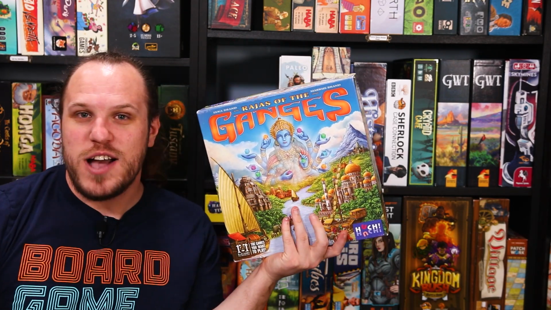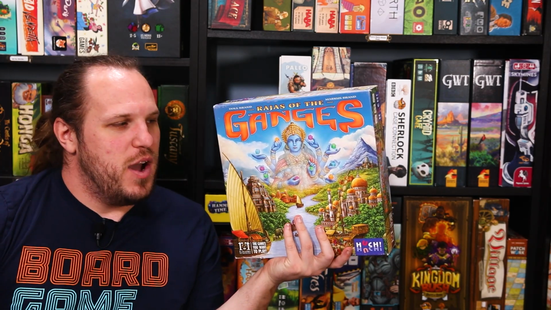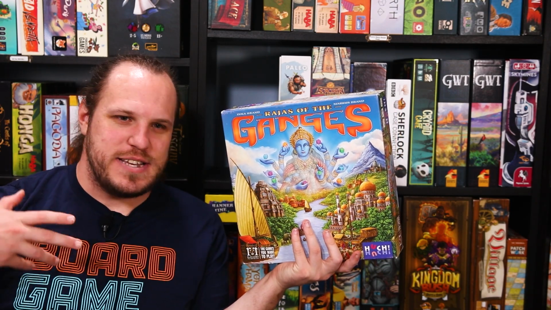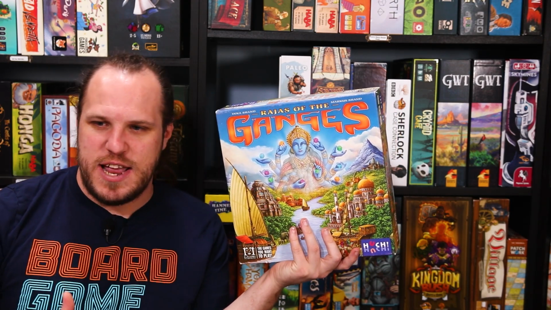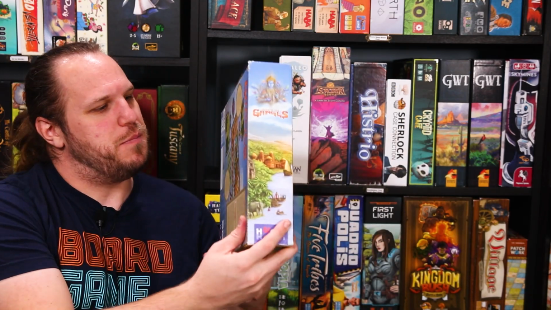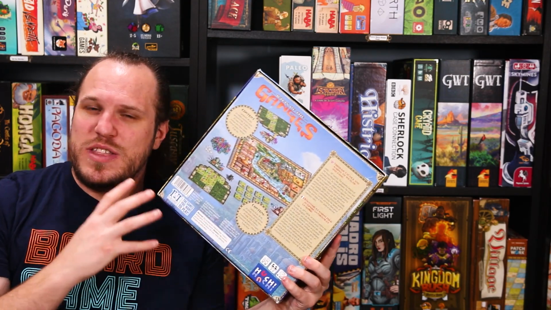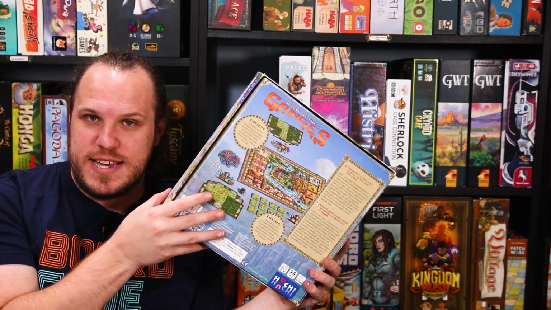And we're gonna have Rajas of the Ganges. Rajas of the Ganges is a worker placement game where you are building out your estate. You have these workers and you actually have all these dice, very big, chunky, really beautiful art, big, chunky dice and stuff like that.